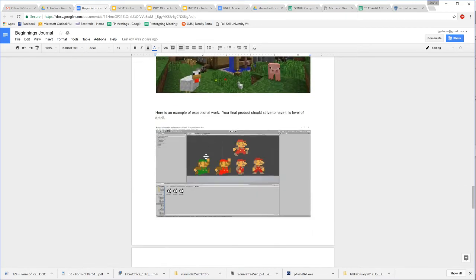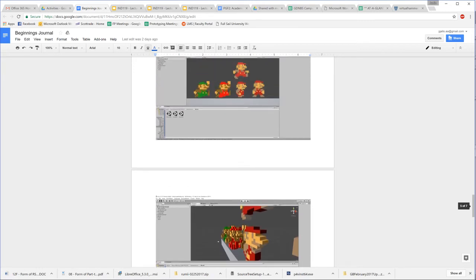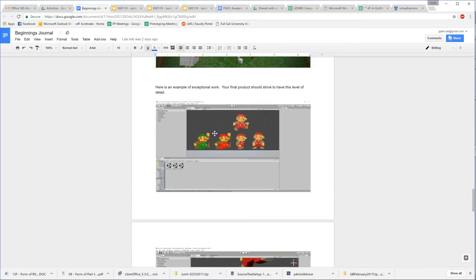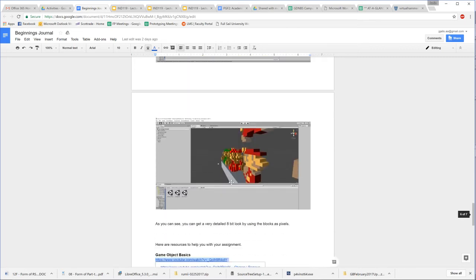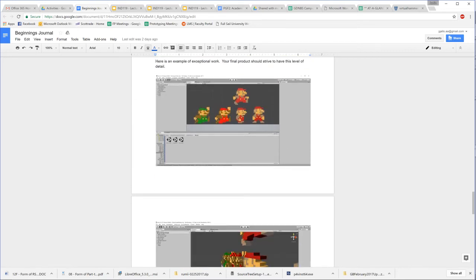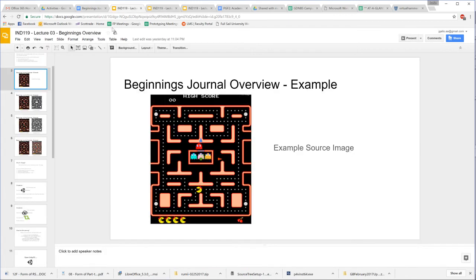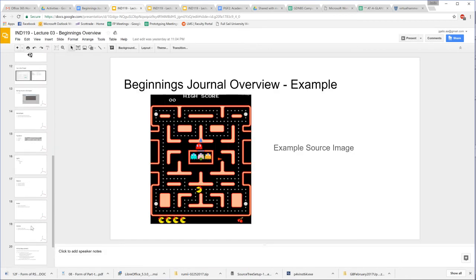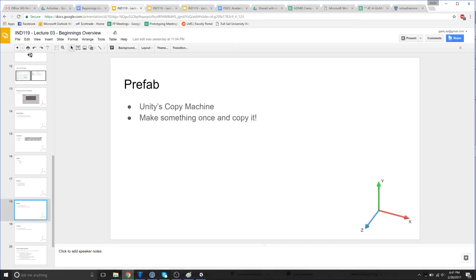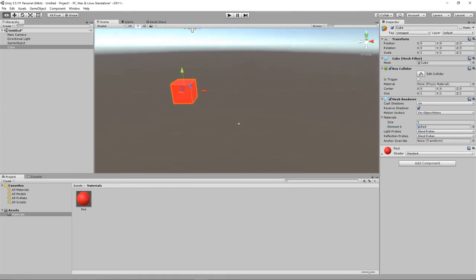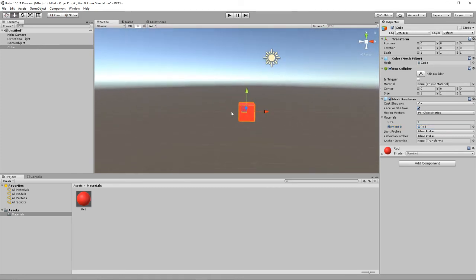But a complex object, if you look at how Mario was made here, he's made out of a lot of different little cubes. All these cubes have different materials on them and are put in different ways so that they look like Mario. And if I look from the side, this is what Mario is going to look like made up of all these cubes. So that is kind of how you're creating complex objects. And when you're creating these complex objects, you don't want to make them over and over and over again. So that's where we get the concept of a prefab. And so to make a prefab, I'm going to actually take a shot at making one of those ghosts in Pac-Man there. So I'll make the red ghost.